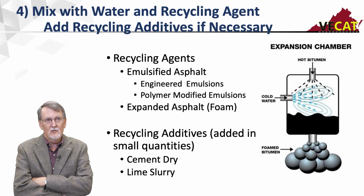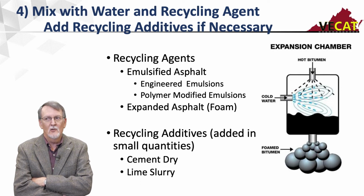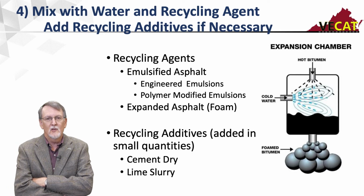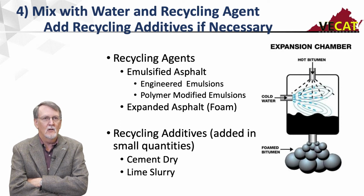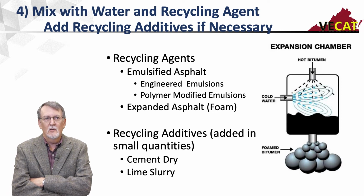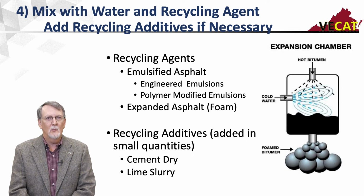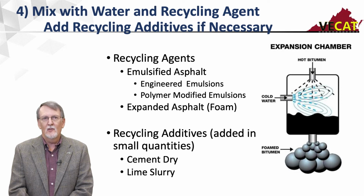An engineered emulsion is typically a CSS-1 cationic emulsion that's been modified with the formulation just to fit the conditions at your site. So to control the breaking, we might add a coating enhancement and a few other things. And then the other one is expanded asphalt or foamed asphalt. And then the additives that we use, we might add a little bit of dry cement or lime slurry to improve your process.